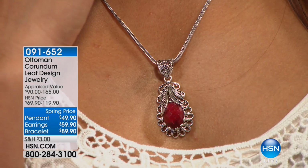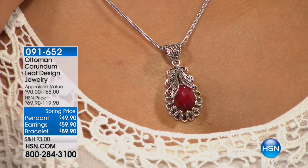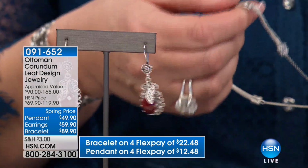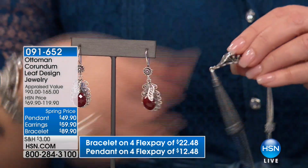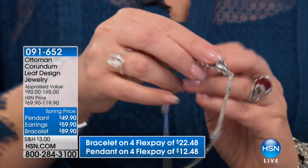And the bracelet has all of this really fun detail. It has the foxtail chain. It's a double foxtail, and it also is what we call one of those bolo style closures, which is great. So it's very easy on and off, which I love. Yes. You slip this little donut, and it just tightens it. Yeah, here, I'll try to show. I have a very small wrist, and it fits me beautifully. And actually, it hugs it. It hugs my wrist. Yeah, look.